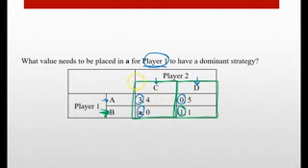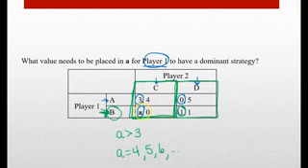So if we come back to this first column, where player 2 is choosing option C, you have 3 and you have A. Now, we already said that B should be the dominant strategy, which means B should be a larger number. So if A has to be a smaller number than 3, what can A be? Well, A can be anything smaller than 3. So we could put in A could be 2, A could be 1, A could be 0, keep going, right? Any number that's smaller than 3 that we put in there would mean that B would be a dominant strategy because it's larger than that other option.